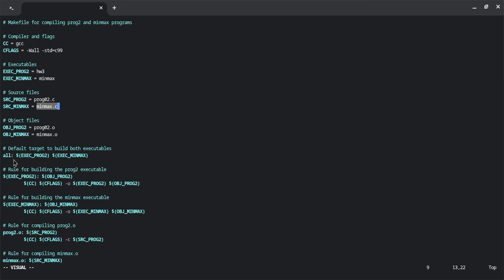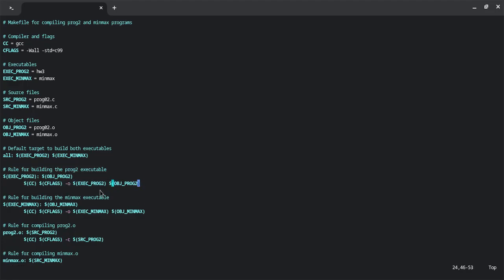So here's the actual commands that make is doing. When you type make, here's what it's doing. It's going and running these commands for Prog 2 and then for min-max. Well, what is the rules for Prog 2?